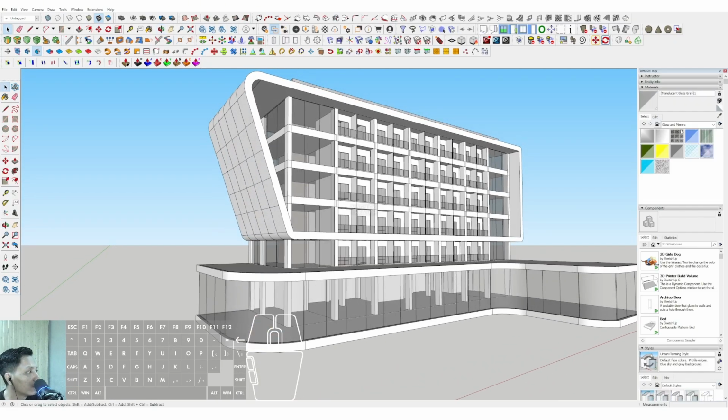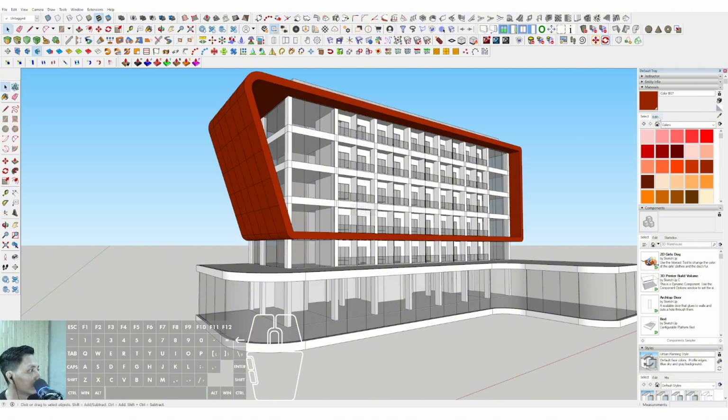Okay, and then now we can just select the color. Now we can determine and adjust the color. We can select the base color using this one, but we have to adjust.